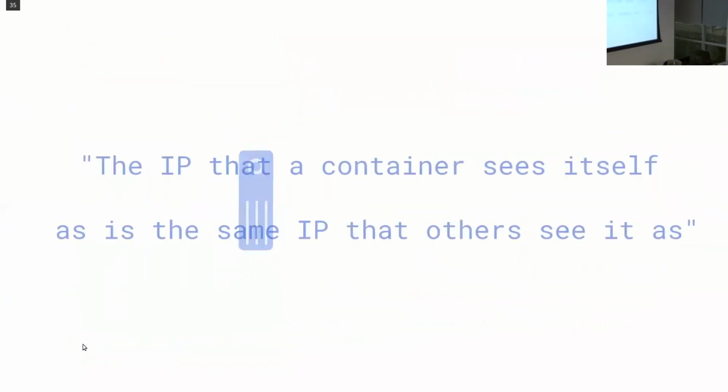It's basically don't lunge IP, right? Don't do anything weird. So if I'm looking at my IP address from a process in a container and I think my IP address is X, it should be X to everyone else. Do not make it strange. Do not make it so I think I'm Y and everyone else thinks it's X.